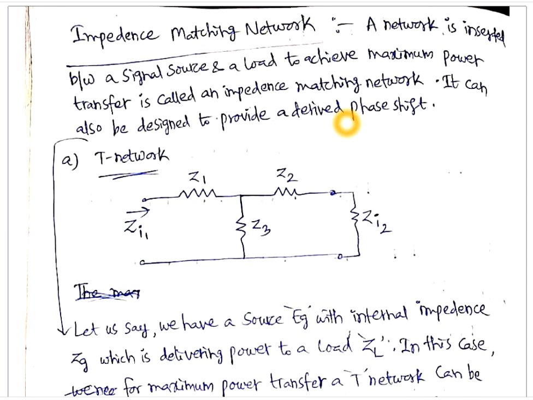So you might have learned this in the maximum power transfer theorem. It can also be designed to provide a desired phase shift. Fine, in this lecture we will see how a T network can be used for impedance matching purpose. So for that particular function we will consider a T network.